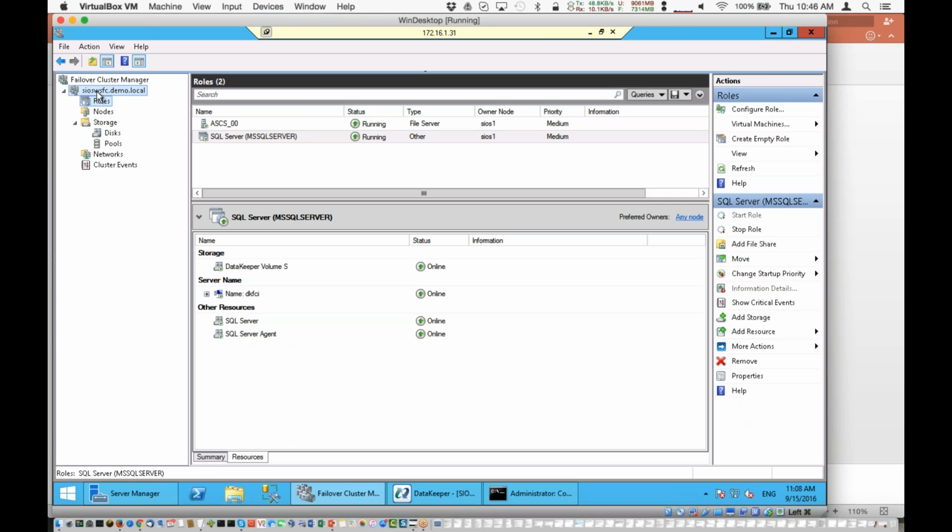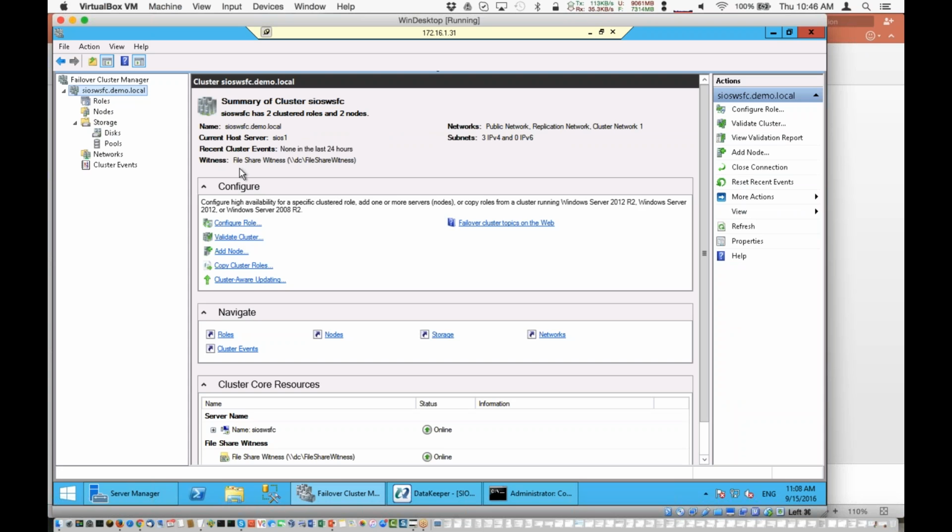And if I go up and look at the cluster itself, you're going to notice two differences from what you're used to in a traditional shared disk cluster. The first is, here I've configured a file share witness instead of a disk witness, also known as a quorum disk. I don't have shared storage, so I can't use a disk witness here. So I've got a file share witness. You can put that really on any Windows server you've got. If you don't have a dedicated system for that, what I will typically do is just put it on an existing server, throw it on my domain controller or some other server that's going to be online here.